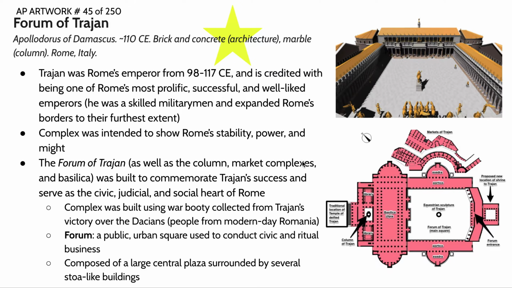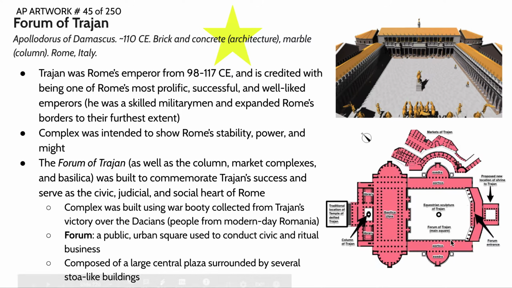One of the hallmark features of the Forum of Trajan was the Column of Trajan, which we can see peeking out right here in this reconstruction. We're going to be talking about this in just a moment. Another common feature of ancient Roman fora was the use of the equestrian statue. An equestrian statue is an image of the person being honored riding a horse. Oftentimes the horse is shown slightly smaller than real life to emphasize the scale of the figure, which is a demonstration of hierarchy of scale.